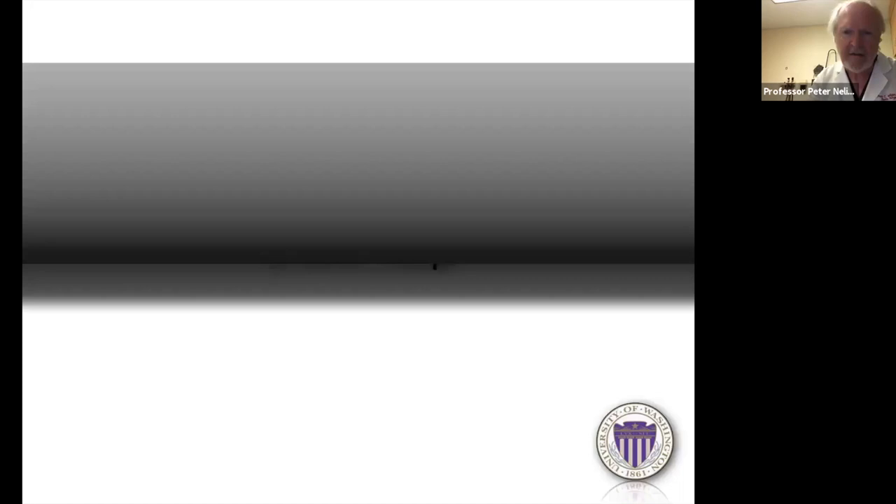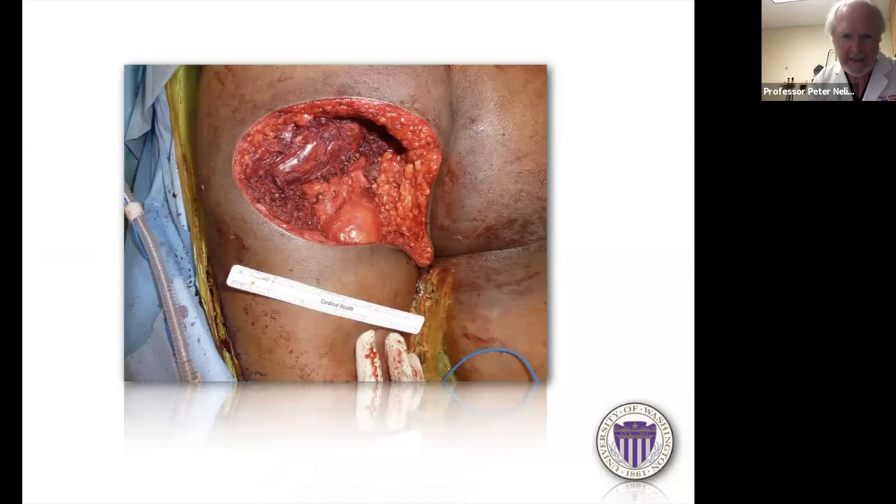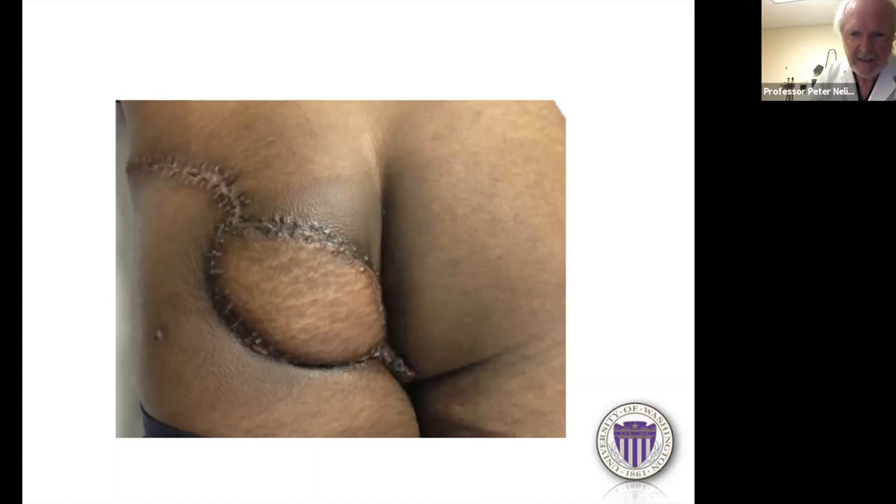Moving to the back, the SGAP flap is often thought of as a backup for breast reconstruction, but it's also very useful as a pedicle flap. This man had a sarcoma right over his ischium — he'll be sitting on whatever you put there, so you want a nice bulky flap. We pedicled an SGAP flap down into the defect — his gluteus muscle is intact, this man is ambulatory, so you don't want to interfere with his gluteus. Here he is at the end of the case and sometime later with a nice bulky flap covering the ischium. I find it very versatile for the buttock, lower back, and patients who've had posterior exenteration.